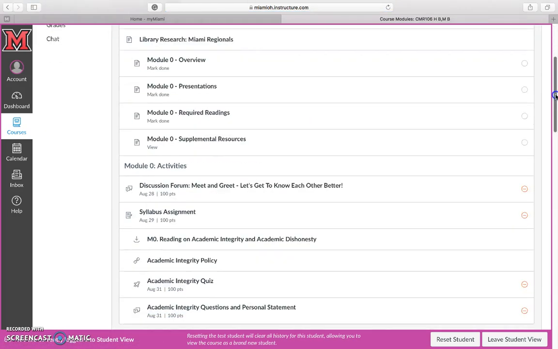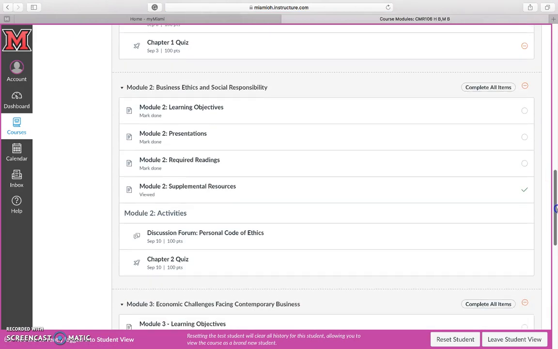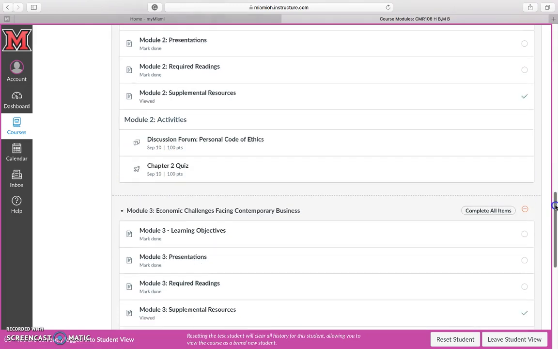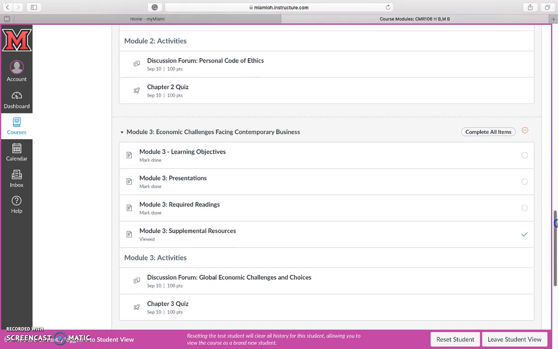Modules 2 and 3 are going to be due. You can clearly find the due dates here. And it's always at 11:59 p.m. on a Sunday, but you definitely want to confirm that. So September 10th, Sunday by 11:59 p.m. It gives you all week to work on them.